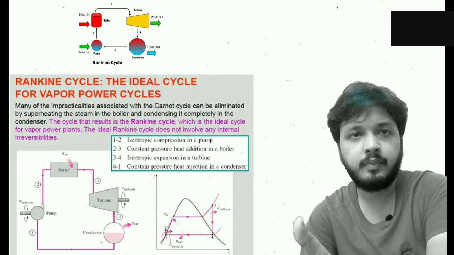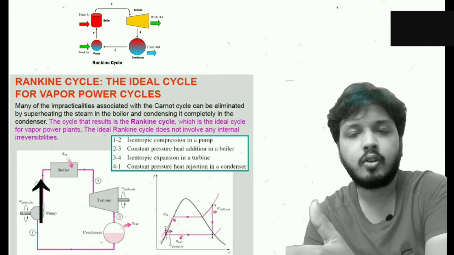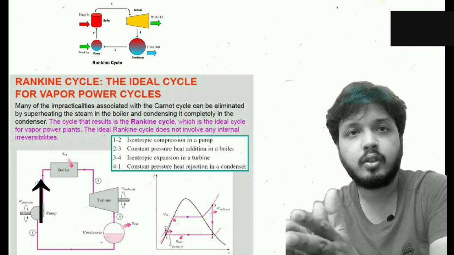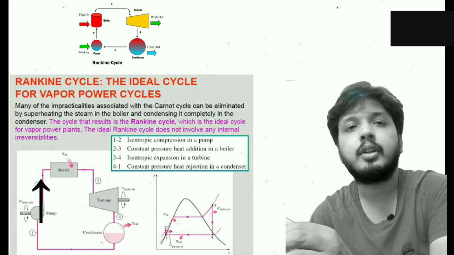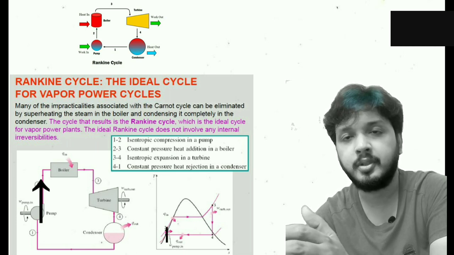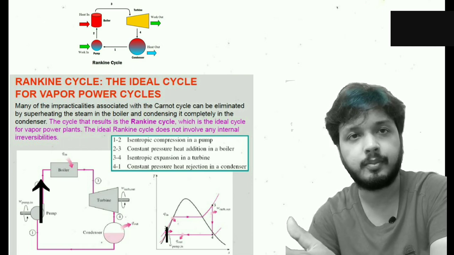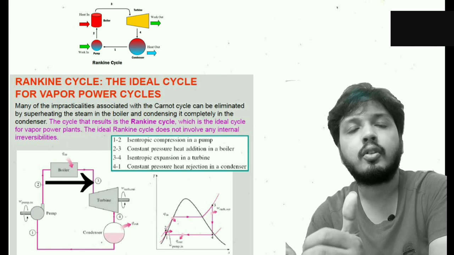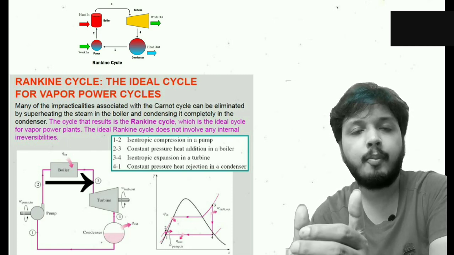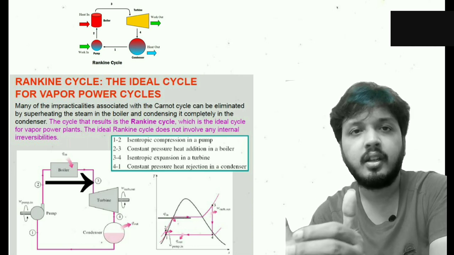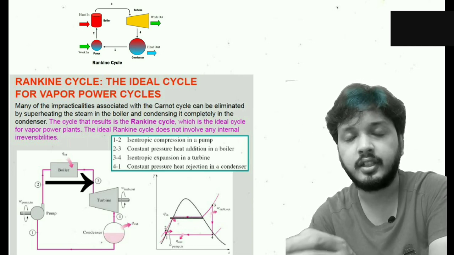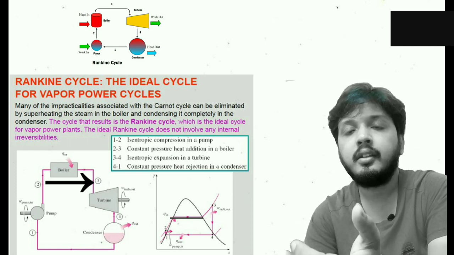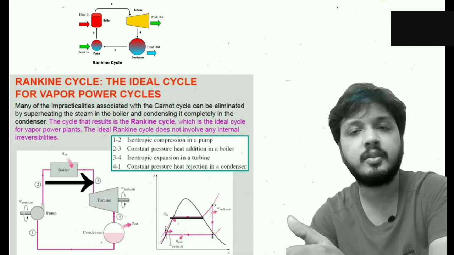From the previous discussion, we can conclude that in 1 to 2, pump is compressing the water. As a result, this is called compression in pump. In T-H diagram, we have seen that the graph is parallel to both axes. That is, entropy is constant. So this is called isentropic compression in pump. In case of 2 to 3, boiler is adding heat to the water. So this is called constant pressure heat addition in the boiler. Some part of 2 to 3 is parallel to S axis. That is, T is constant. In this part, water is converting to steam. That is why water is taking latent heat with no temperature change. So it is parallel to S axis.